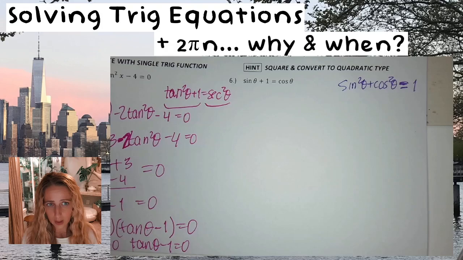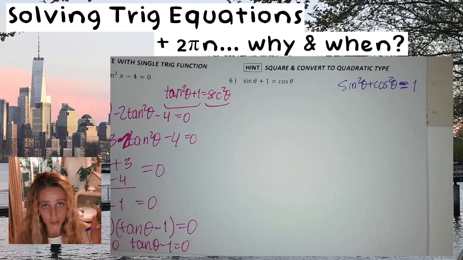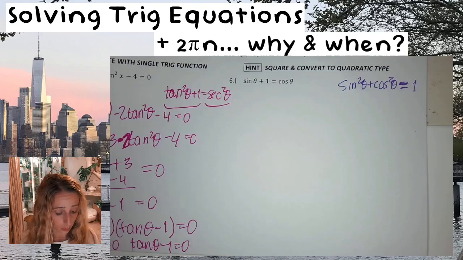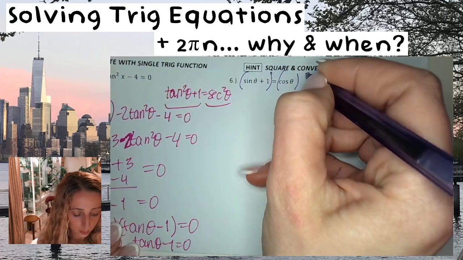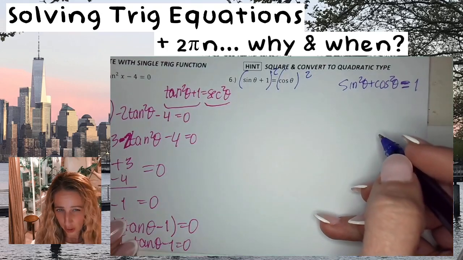Where we have to decide, do we want both answers, one answer? But when you square both sides, you're putting everybody in play, right? You're putting all the kids on the field. But we got to be like, oh, hold on. You can only have 5 players on the court at a time. What are we doing? So we're going to square both sides. Again, you have to check for extraneous solutions at the end, okay?